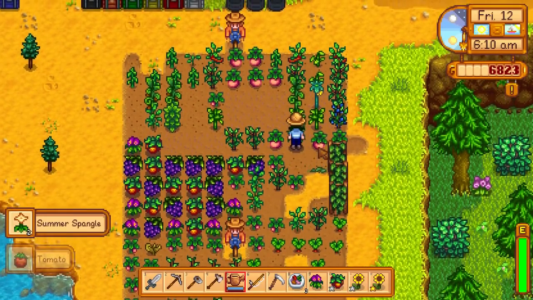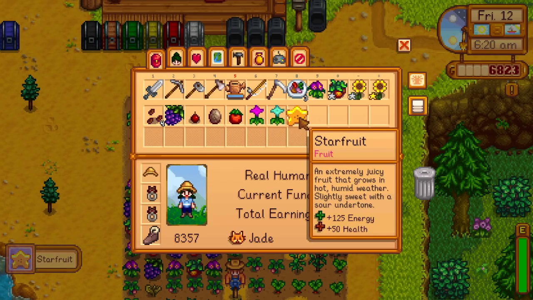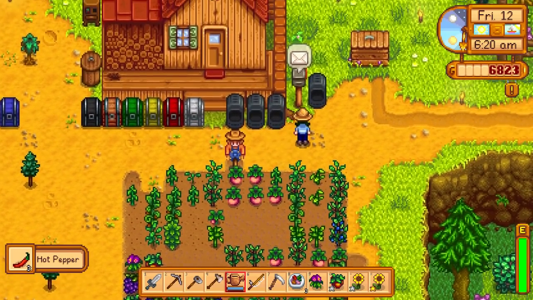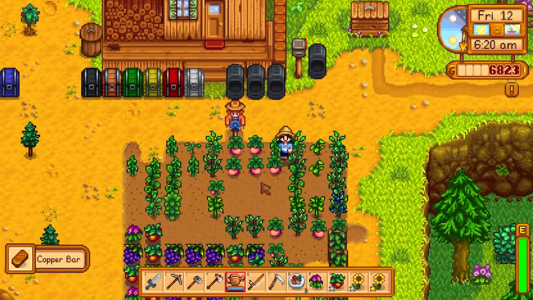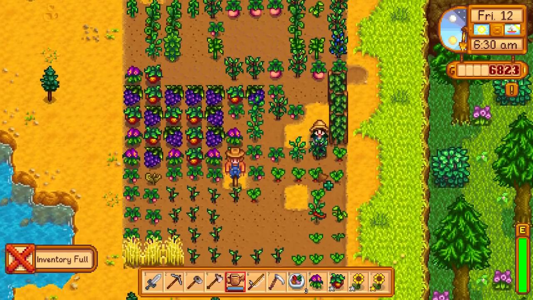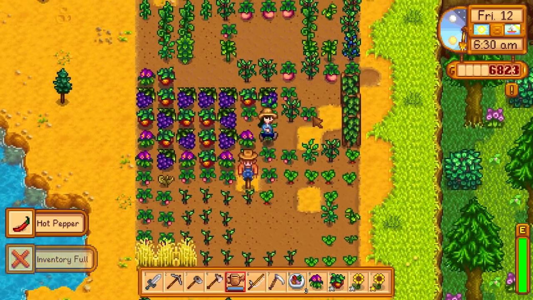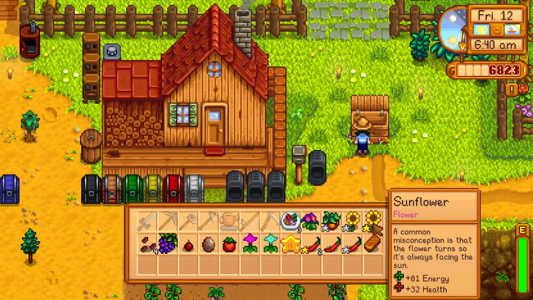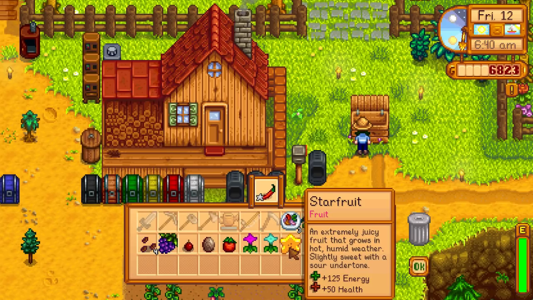So here's the cool thing about the sunflowers. When you harvest them, they give back seeds. So you could sort of make a profit of seeds from them. Which is probably why they cost $200 to buy the base seeds in the first place. Got a whole bunch of forage. Funny thing about the grapes, they're the only forage that turns up in the next season as an actual crop. You find them on the ground in summer, and then you grow them on poles in fall.